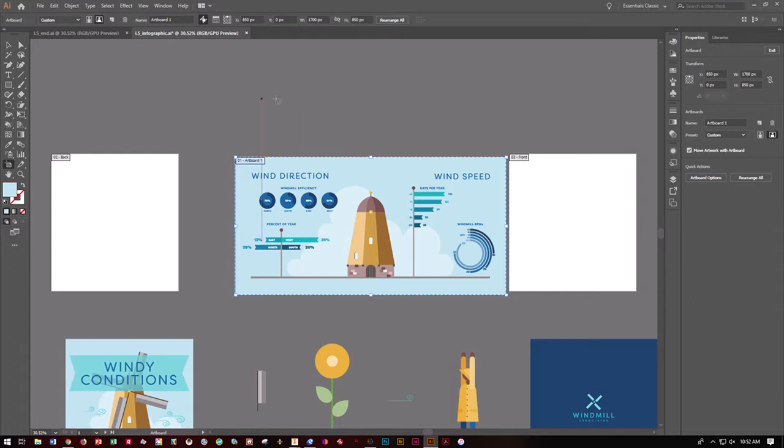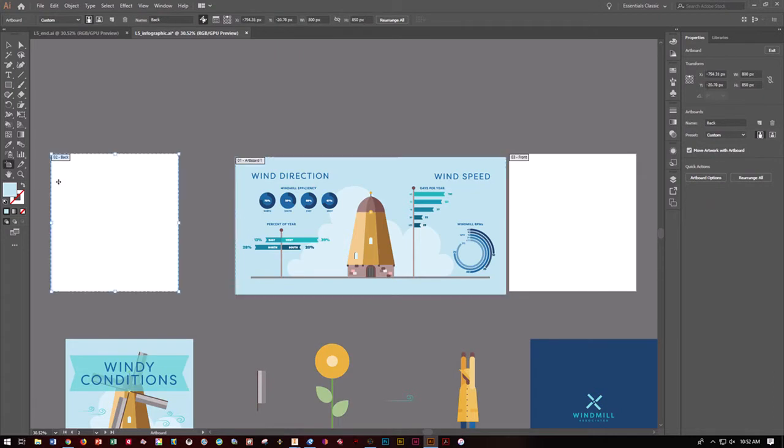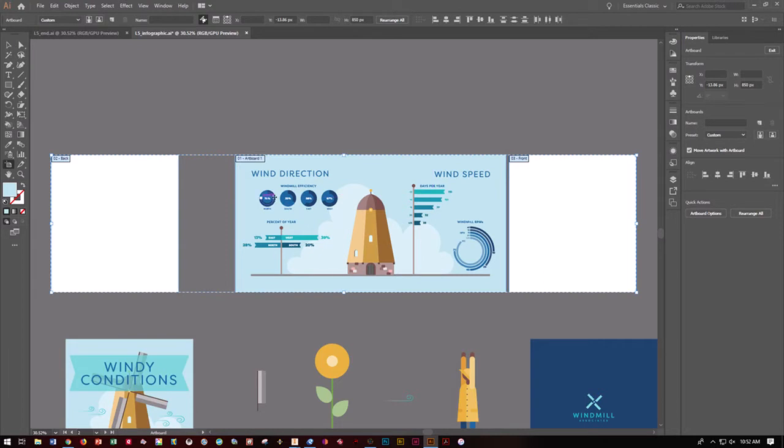Alright, so what are some other things we can do with the artboards while we're here? We can go ahead and we can align them. So we can go ahead and grab our Artboard tool. Click one, I'm going to shift, I'm going to click, I'm going to click. If you try to drag select, you'll end up making another artboard, which is not what you want to do. In your properties over here, you're going to notice you get some align options. So I'm going to go ahead and align vertical centers, and you notice how now it aligns those for me. Really nice. So I don't have to worry about having it all up and down and perfect the way I might want to work on it.